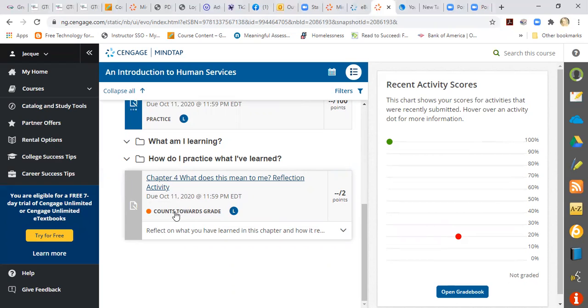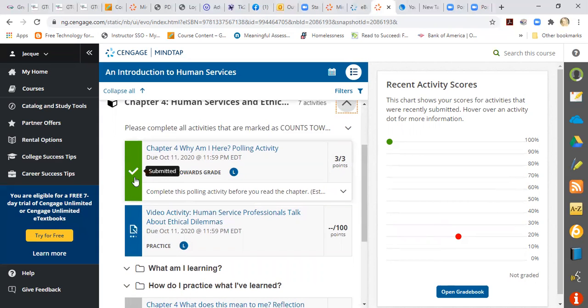So anything right here. So for this down here, I haven't even started this yet. And this counts towards a grade. And this L means this is when the late submission is going to happen. So I've got to get this done before this date. So I need to make sure that I get on this chapter 2 and get this done, this activity, before the due date. So it's not started, but I've done this activity. So it's finished. So I hope that answers a few of the questions for you in this Cengage MindTap as far as grading and submitting some assignments.